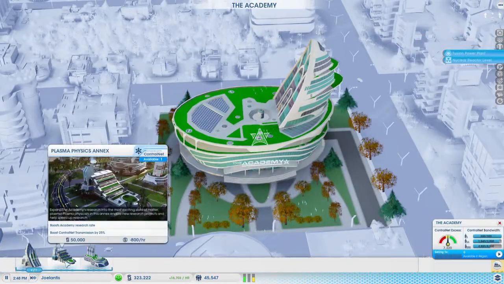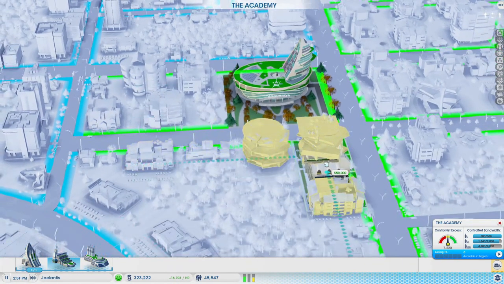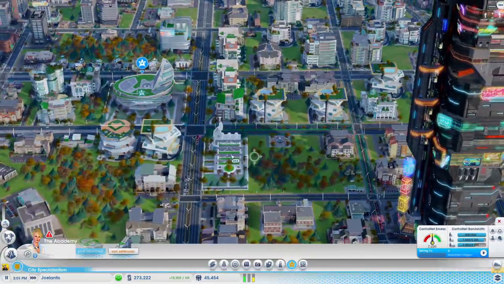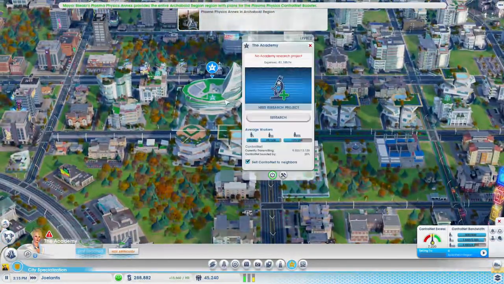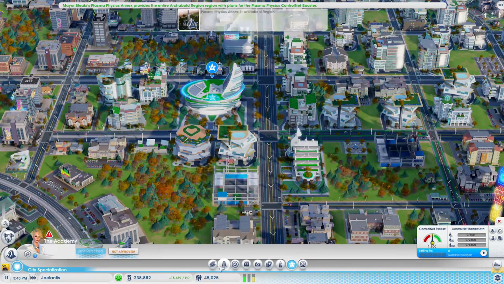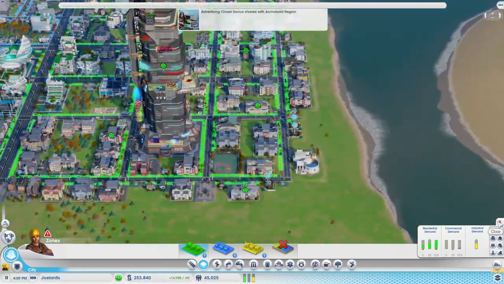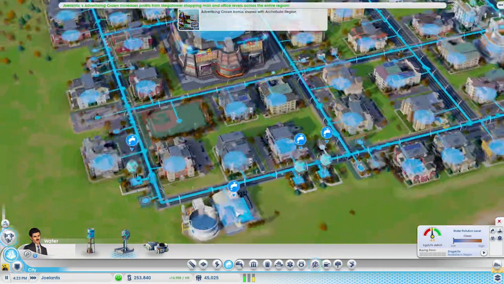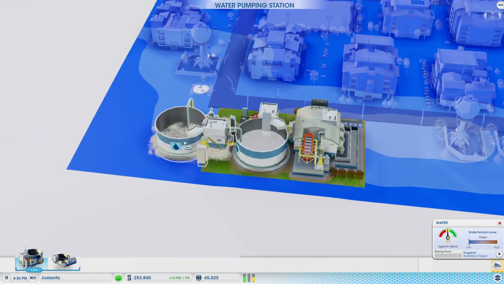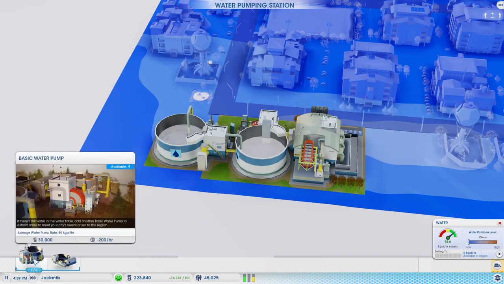So where's the academy upgrade? I want the plasma physics wing. Grow that right here. Awesome. Oh yeah, start your next research thing. Fusion power, baby! And I didn't realize that that was never zoned for residential. How's water doing? Oh, we could still earn a little bit of a deficit here. Let's drop another... Is this the basic water pump? Yeah, I don't need the filtration pumps.